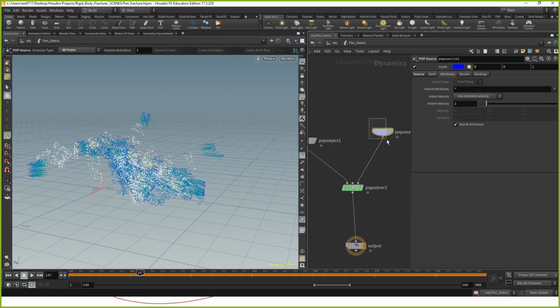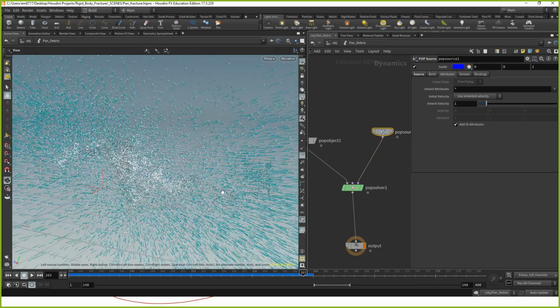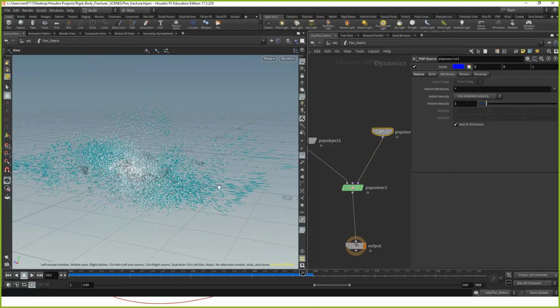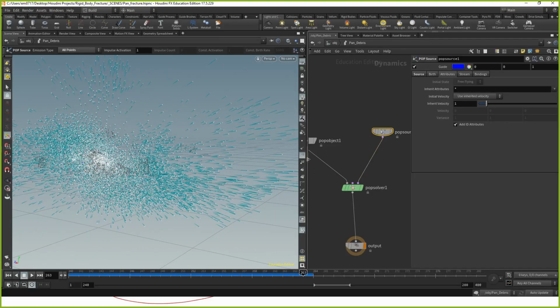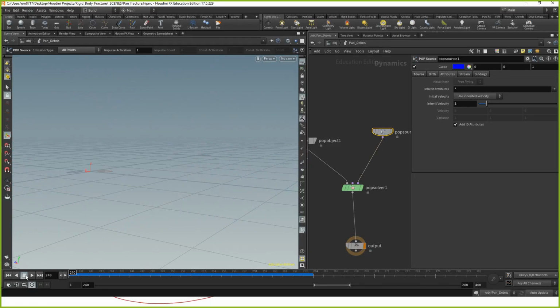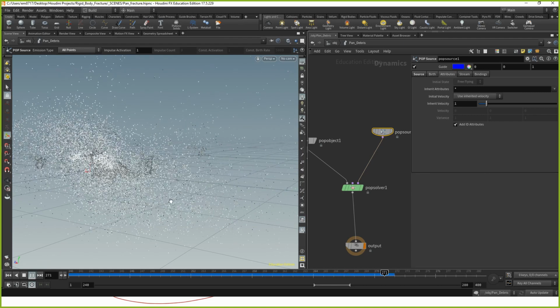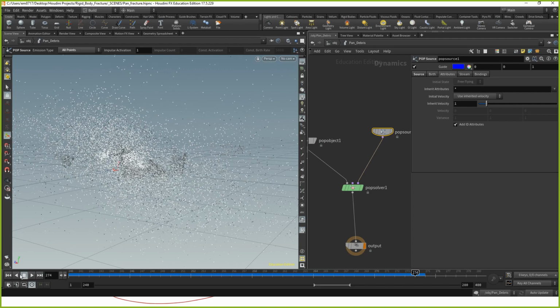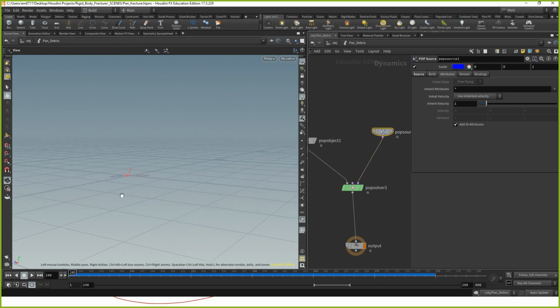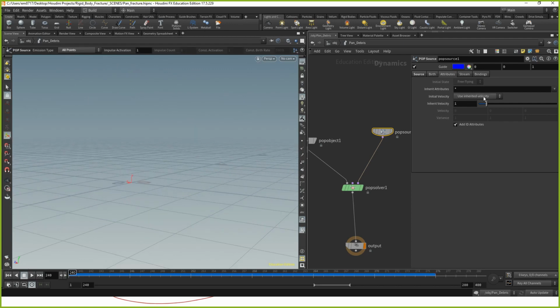So in the pop solver, you see that it says inherit velocity. Oh yeah, now you see that things are going mad. The new points, boom, a lot of particles are added, and those particles inherit the velocity. Actually, you can say to add to that inherited velocity.